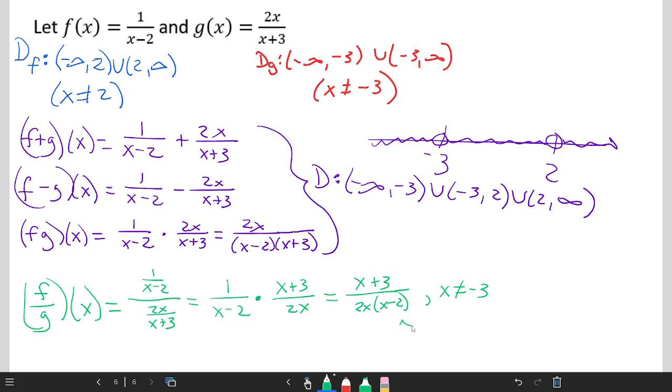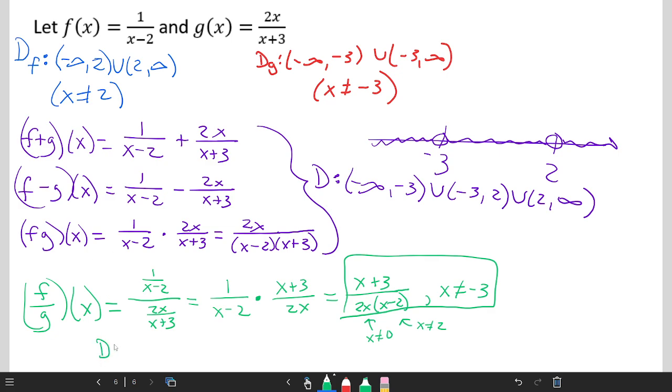With this denominator, we can see that x is not equal to 2. And now we also don't want x to be 0. But it's not obvious from the equation that x can't be -3. So this is how we would write the simplified version. We would include that specification that x can't be -3. It's obvious from the equation that x can't be 0 or 2, so we don't really need to state that.